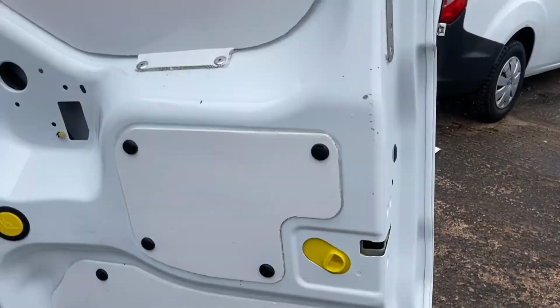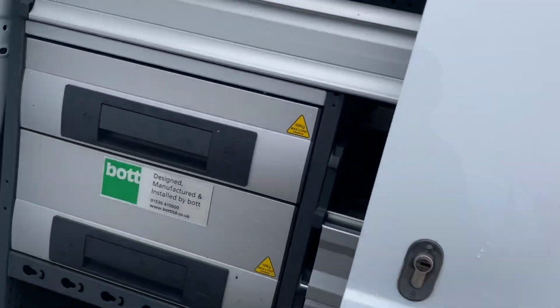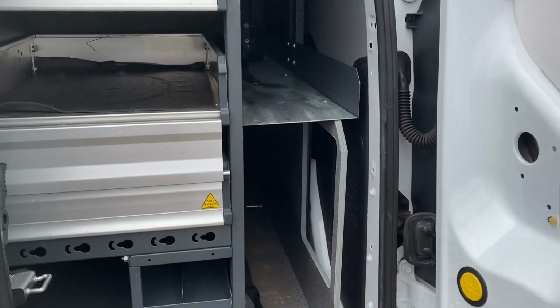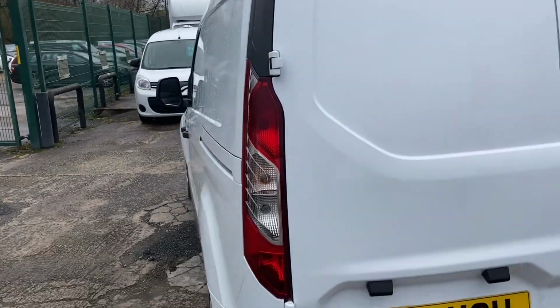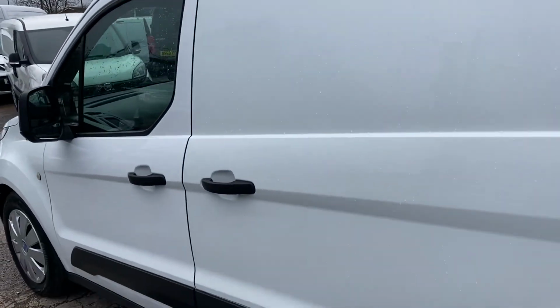There's your doors all in good condition. That's your extra security there. I'll lock the other one first, it might help. As you can see, there's no damage on the vehicle. In beautiful condition. It is a Euro 6.